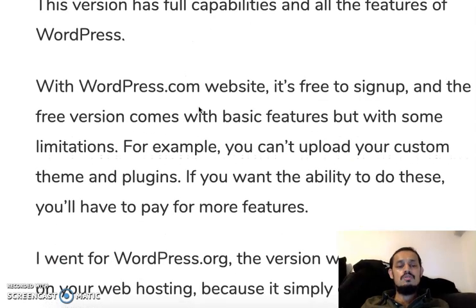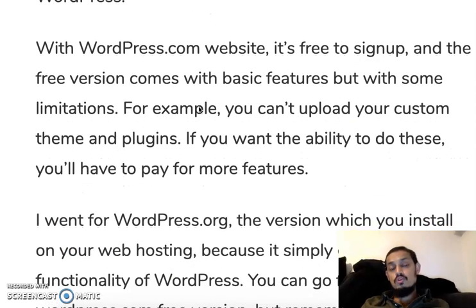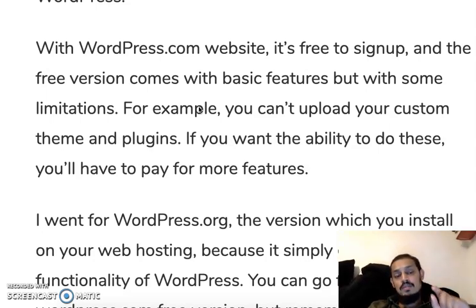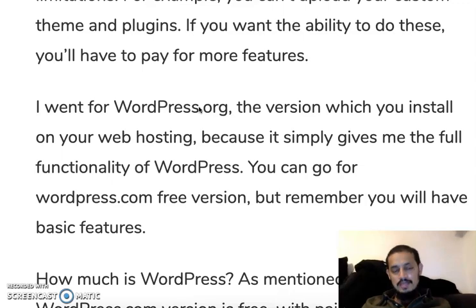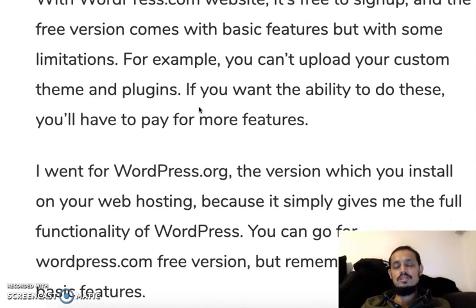There are 2 versions of WordPress. There's WordPress.com, which is a cloud-based version. It's a free version that you can sign up for online, but this is basic, so you don't want that one. What you want is WordPress.org, which you install on your web hosting. But you don't actually have to worry about that, because once you get the web hosting, you'll get an app installer called WordPress. You just click on it and it will install your website on your domain name. So forget what I mentioned, but it's good to know that there are 2 different types.